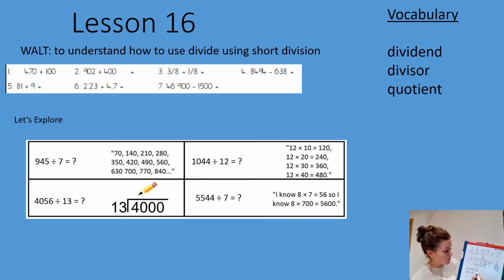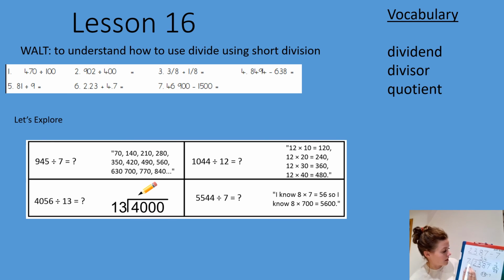So if I was counting up in my 7s to get to 2,300, I know that I would have 200 left, because that's the same as the difference between 21 and 23, which is 2. So I've now got the number 28, and I'm in my tens column. So I've got 28 divided by 7. Well, 28 divided by 7, we know through our listed multiples of 7 here, is 4. And there are no 7s left over this time. That's a multiple of 7 exactly.